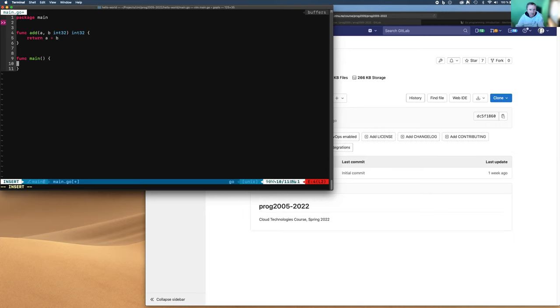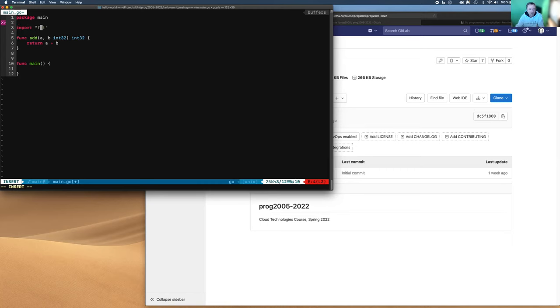So then for printing hello world, we need to have some sort of a print facility, right? I will hint that we need a library for doing all the input output, and that library is called fmt, like format. So what we will do is we will require fmt, and that's called import.